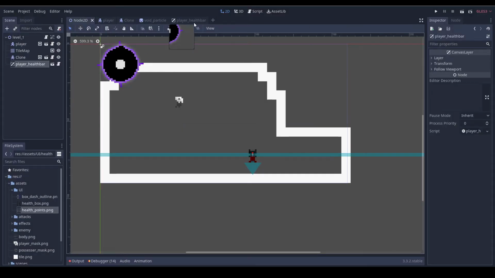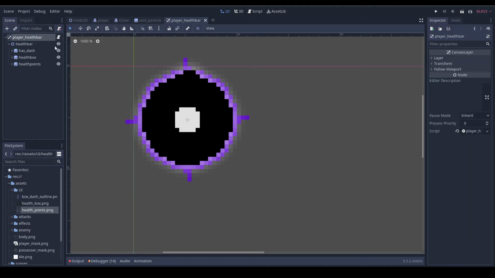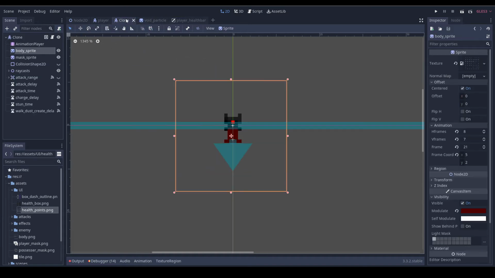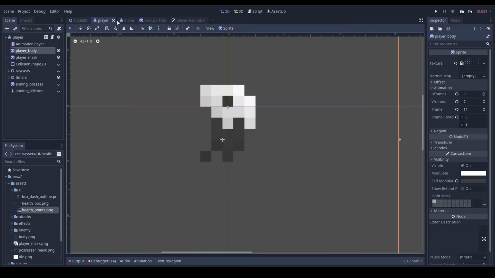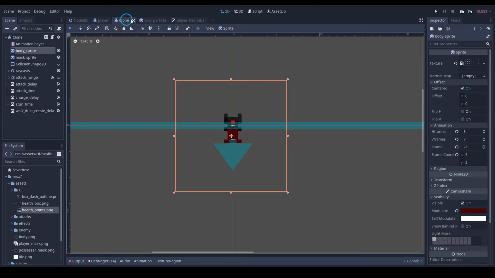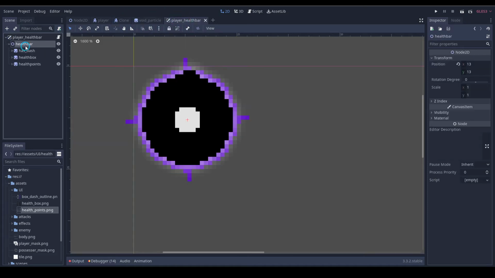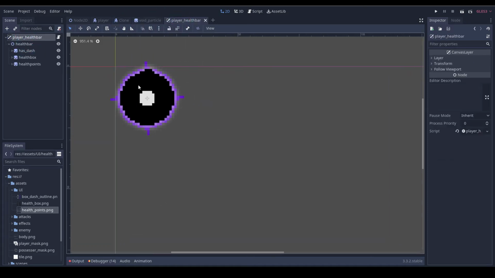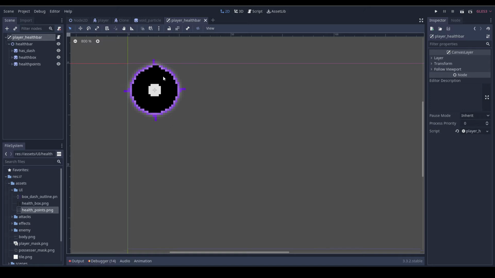And I guess I haven't explained canvas layers. So basically, we've got a normal game layer, which is where everything that isn't on a canvas layer is, or there's some background layers as well. But yeah, anything that isn't on one of those falls into that layer. Then canvas layers are considered to be in front of anything that isn't on a canvas layer.